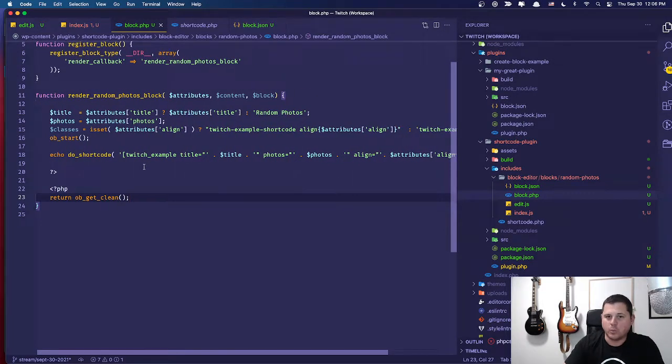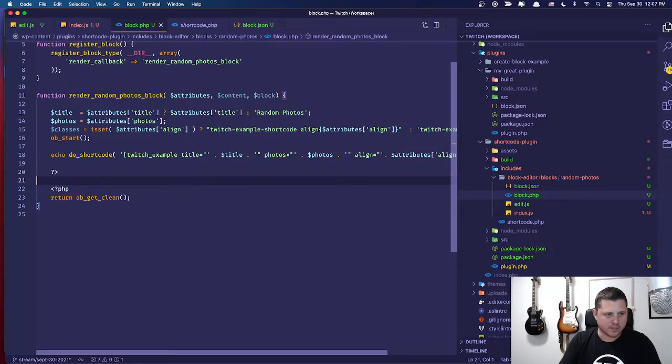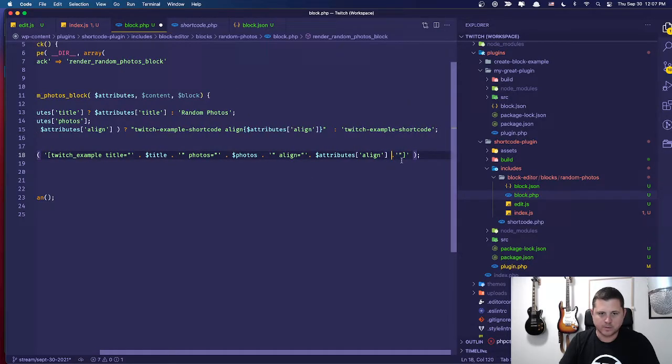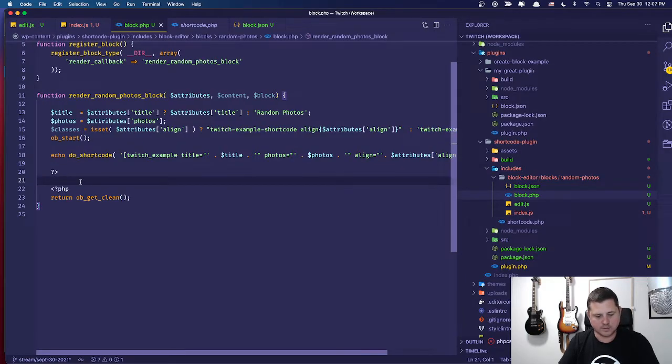And what I would recommend is if you have a super complicated shortcode that is tons of work to move into the render callback, just do the shortcode thing. Because otherwise it'll just copy this, do this.